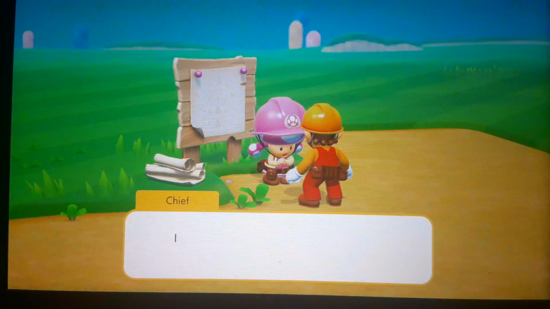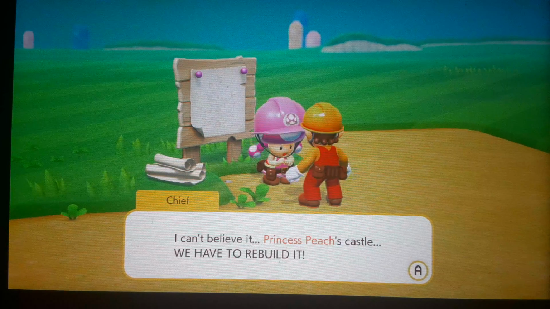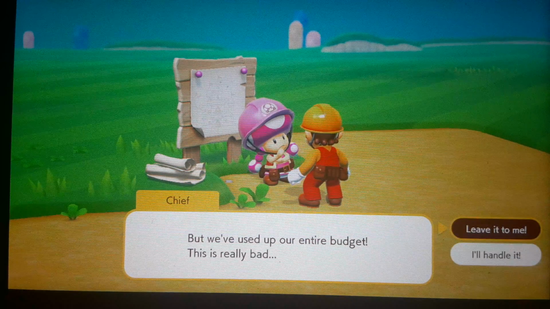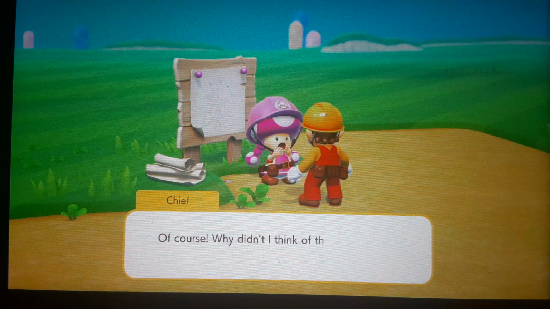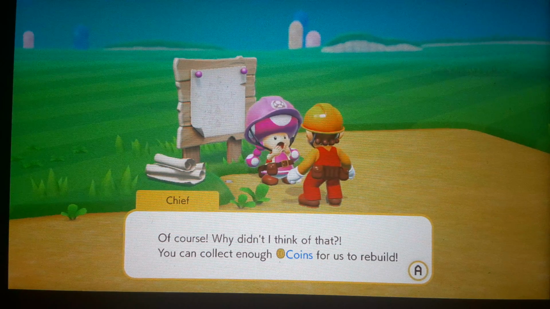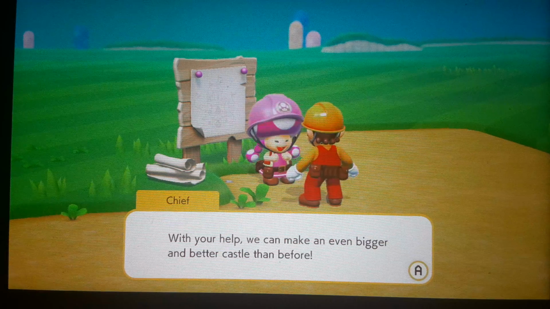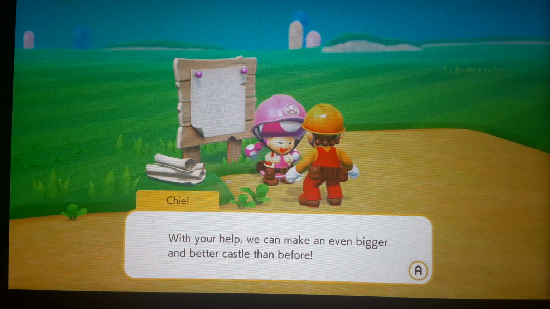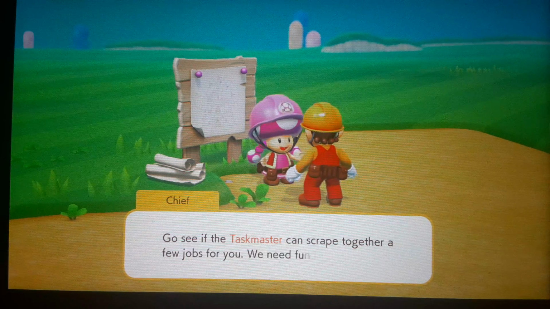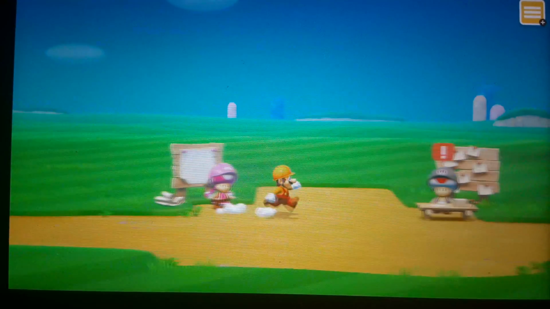What's wrong over here? I can't believe it, Princess Peach's castle. We have to rebuild it, but we've used up our entire budget. This is really bad. Of course, why didn't I think of that? You can collect enough coins for us to rebuild it. With your help, we can make it an even bigger and better castle than before. Go see the Taskmaster, he can scrape together a few jobs for you. We need funding, okay?